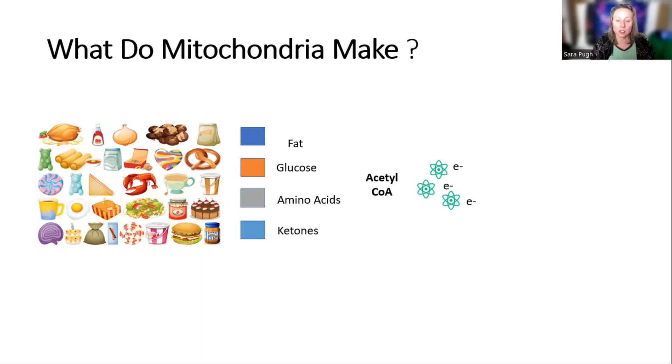What's important is that fat, glucose, and amino acids are all ultimately broken down into acetyl-CoA and electrons inside the mitochondria. The electrons — not the carbs, sugar, or ketones — are what runs the show. Electrons provide the energy to run what's called the electron transport chain inside the mitochondria, which some people thought was just a molecular battery, but it does far more.